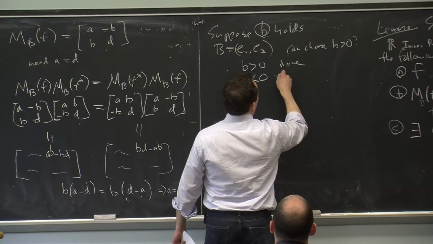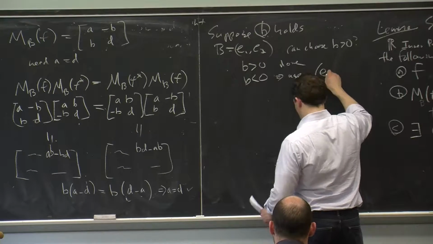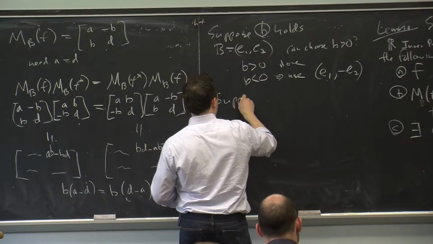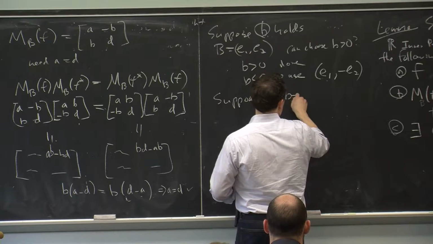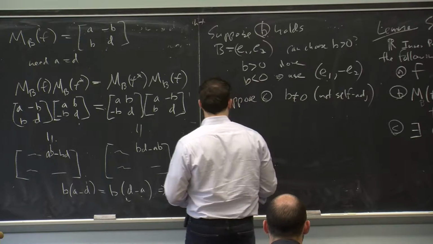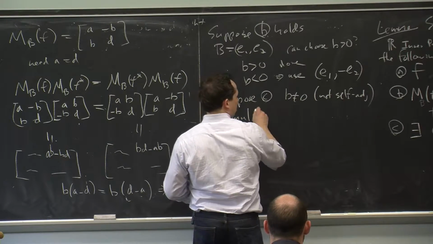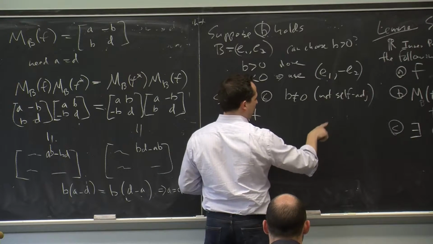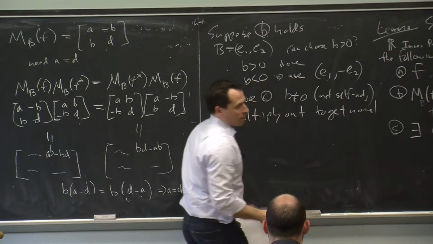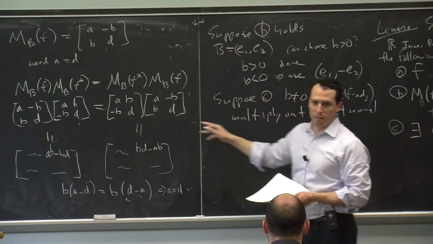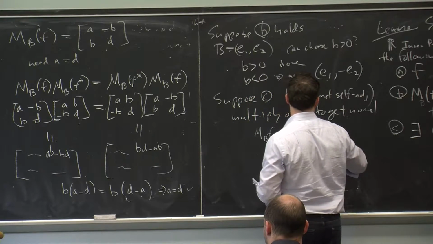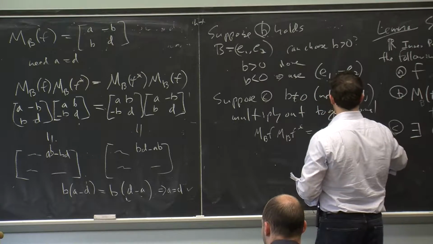If B is negative, instead we use E1, minus E2. And that will flip the sign for B. So B implies C. And finally, if we suppose C, again we know B is not 0 because it's not self-adjoint. But we want to show that it's normal. So it's not self-adjoint, but we can show that it's normal by showing that f f star equals f star f. So we just multiply these out and show that these two matrices are in fact equal.